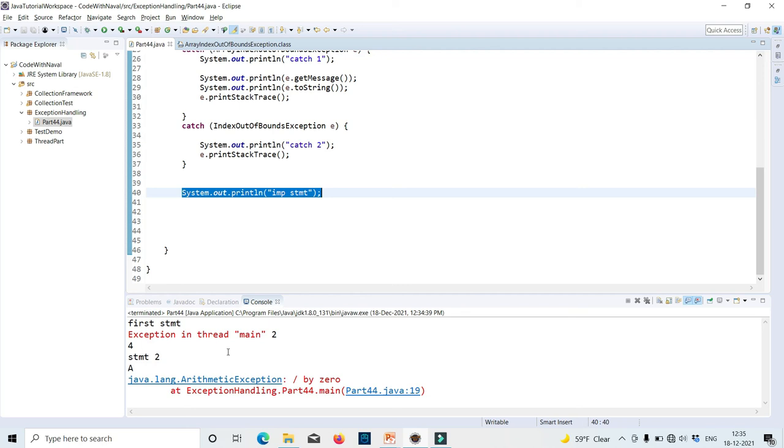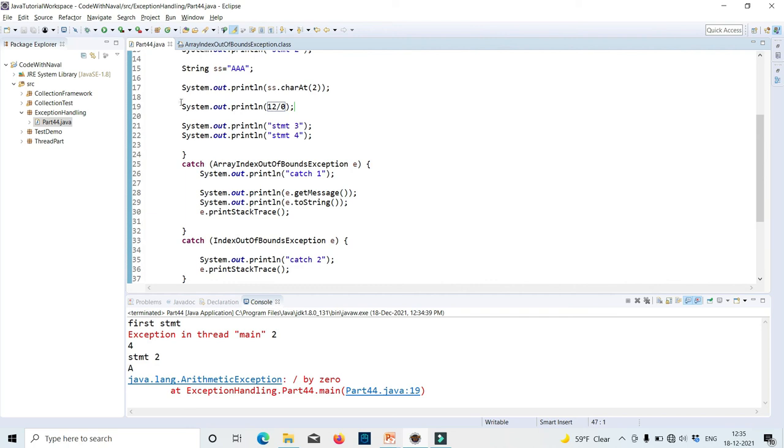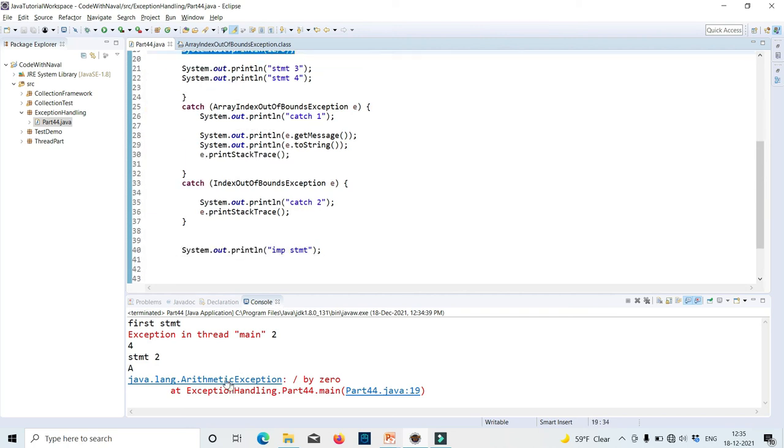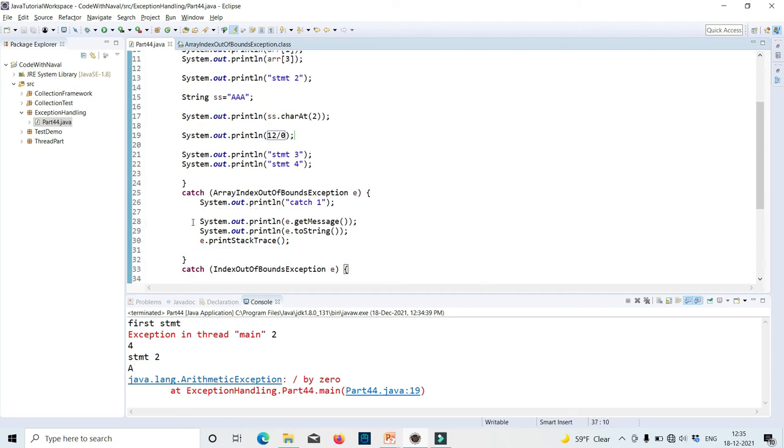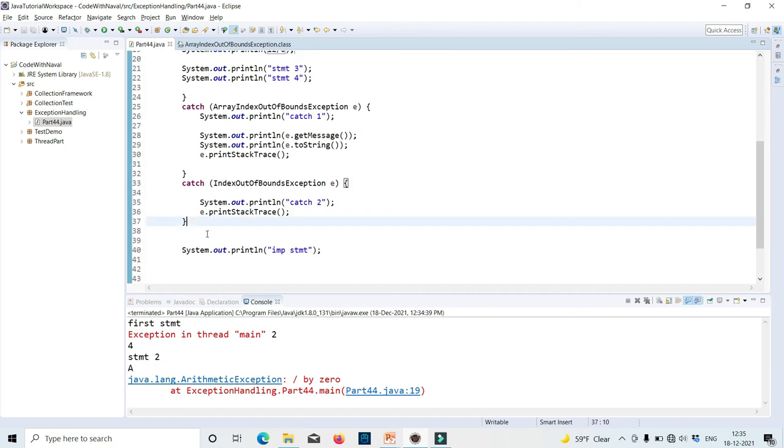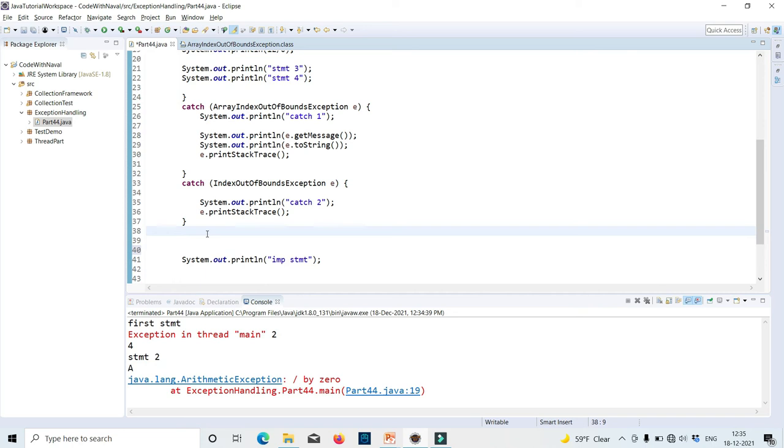You can see we don't see any important statement execution. So how can we handle this exception? We can write one catch block and add an arithmetic exception, or if we are not sure that it is only an arithmetic exception and it can throw other exceptions also, then in this scenario we can directly use the parent exception class.